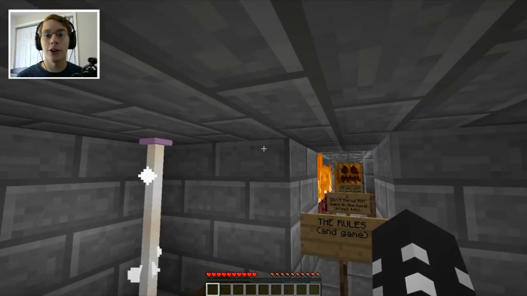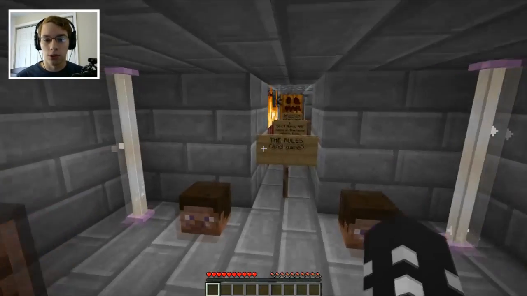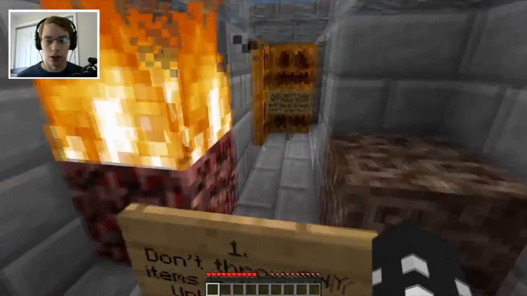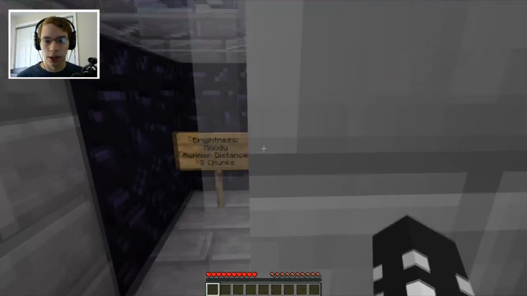Today we have ourselves a Minecraft adventure map. It's called Don't Press the Button. So we'll just go through some of the rules here. The rules: don't throw anything in lava unless you're told to. Don't lose any items. Don't do anything with them.